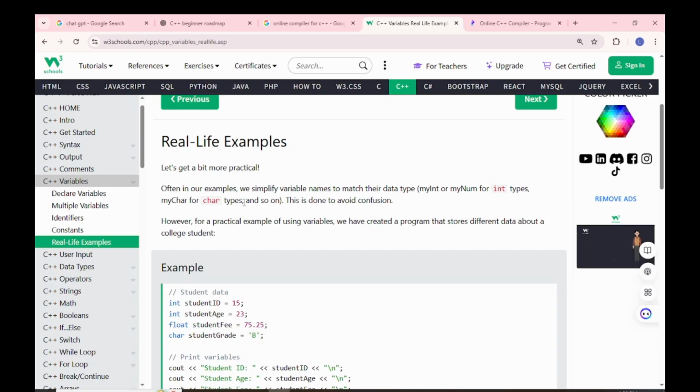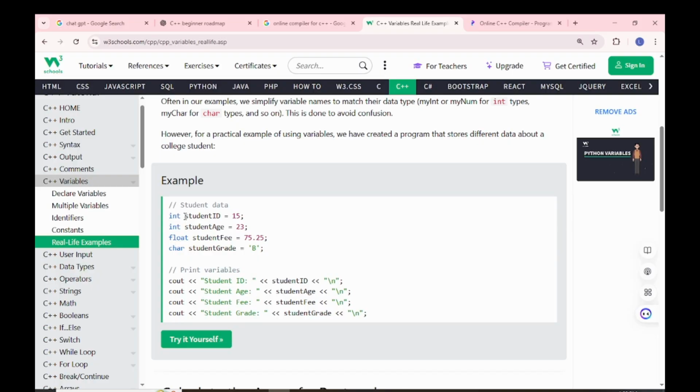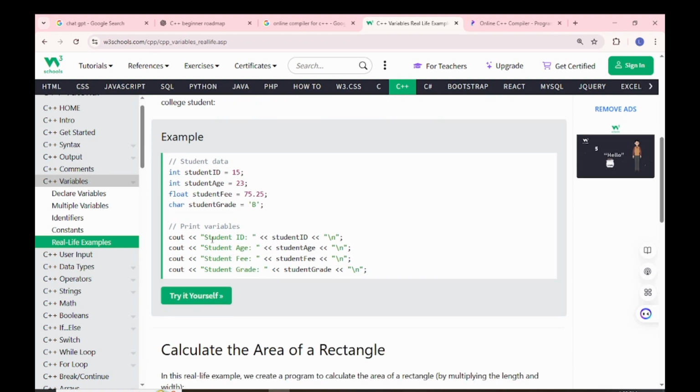However, for a practical example of using variables, we have created a program that stores different data about a college student. Okay, so student data: student ID 15, student age 23, float student fee 70.25, char student grade equals B.